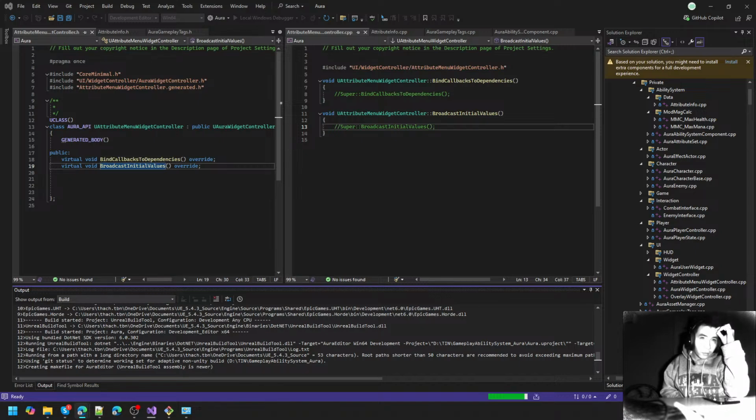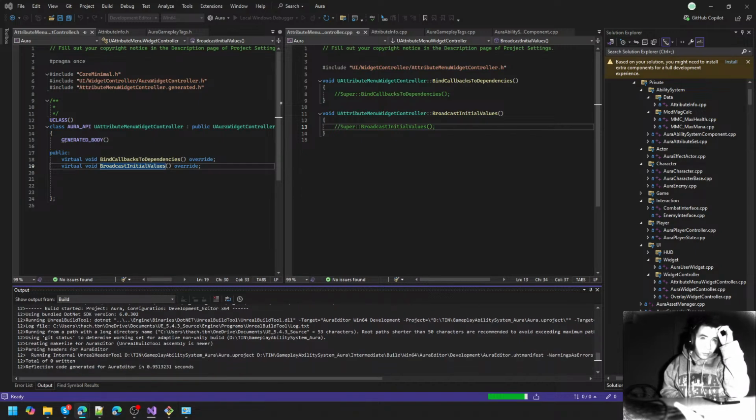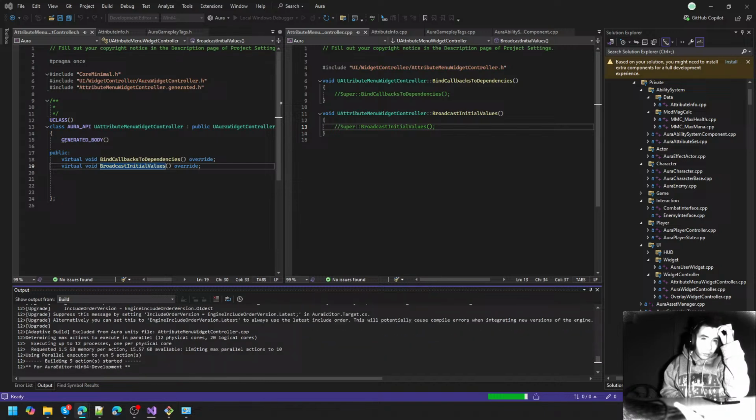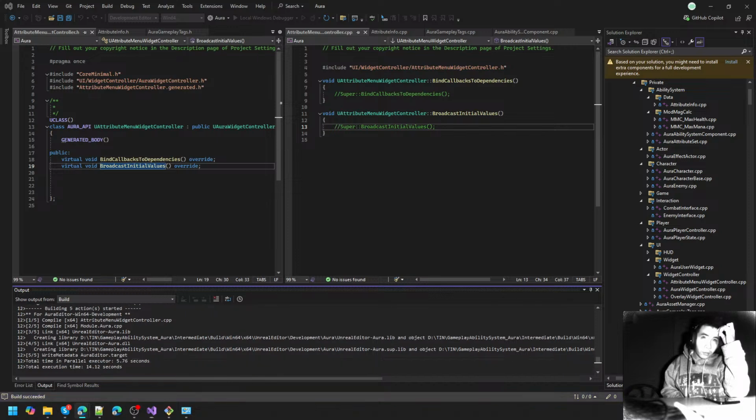I'm going to right click, new C++ class, choose all classes, and now we need to ask ourselves, what is the C++ class for a blueprint function library? Well, typing in blueprint function library is a great start, and there it is, blueprint function library.